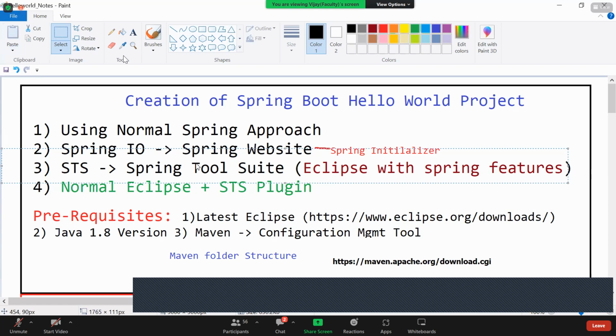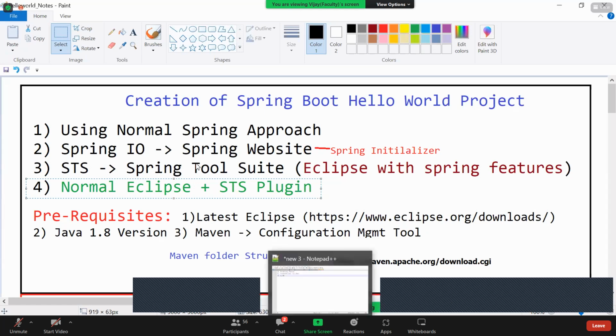Now, my next topic is, sir, I don't want to install any Eclipse here: normal Eclipse plus STS plugin. I want normal Eclipse. What is the use of normal Eclipse?